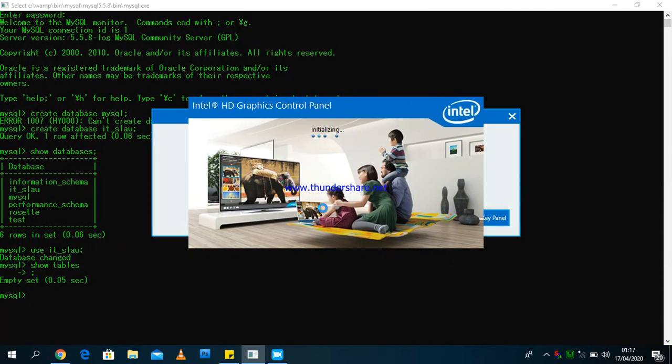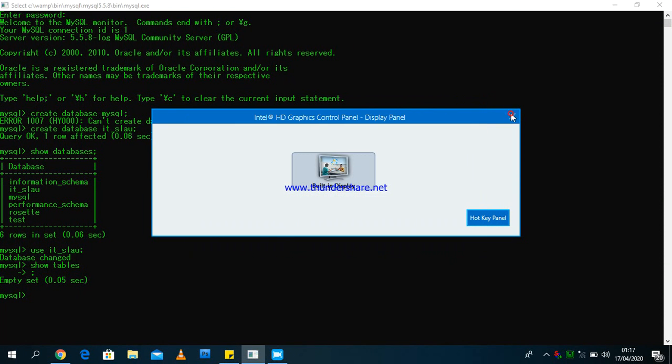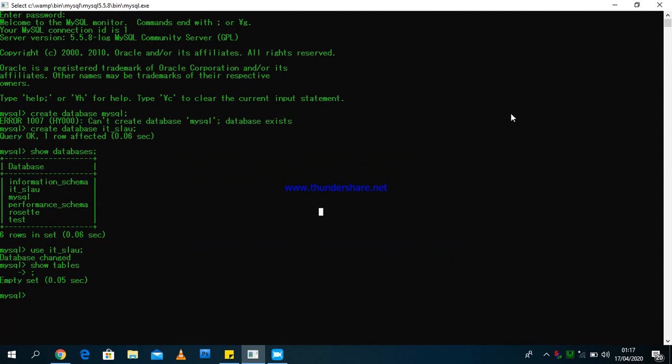Okay, welcome back. So now we ended on the command called use, which is to switch between different databases. So now we are going to see how we can create a table in a database that you have created. Last time we used show tables and gave an output as empty result or empty set, meaning that there is no table to show. So let's try creating one table in the database that we created already called itslav.